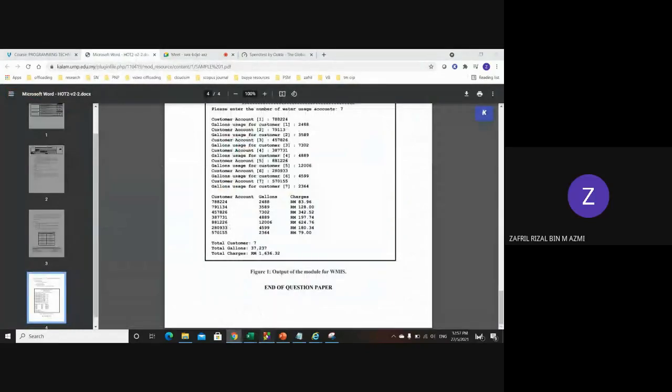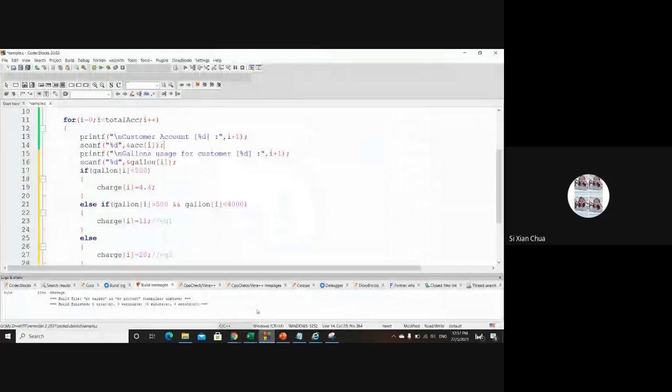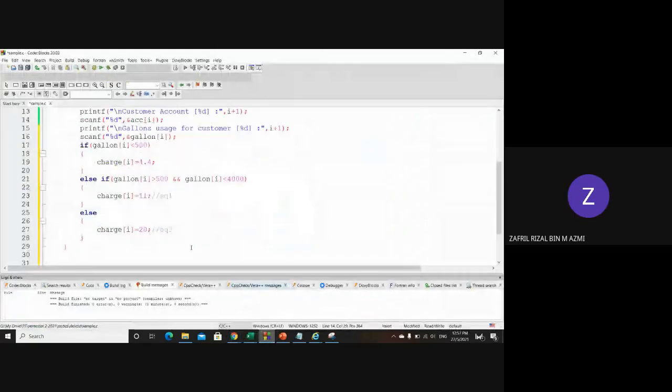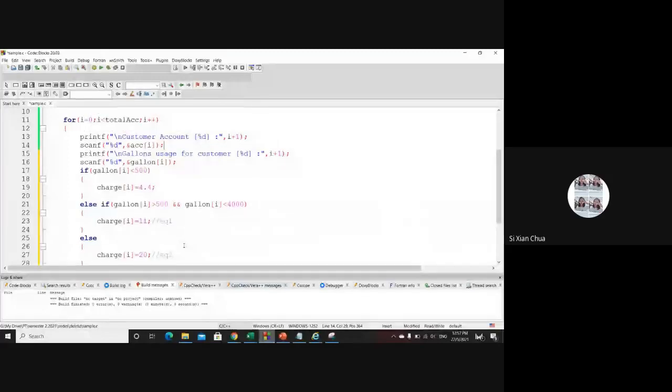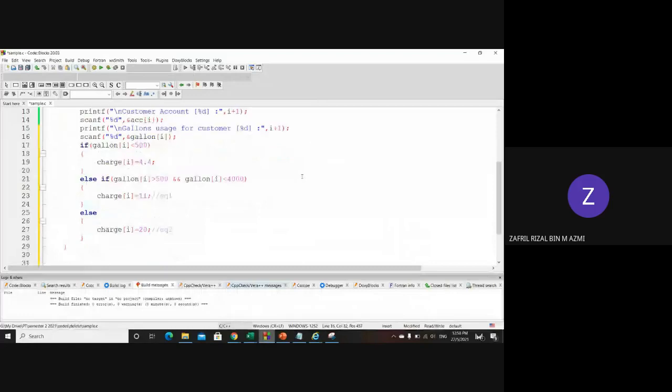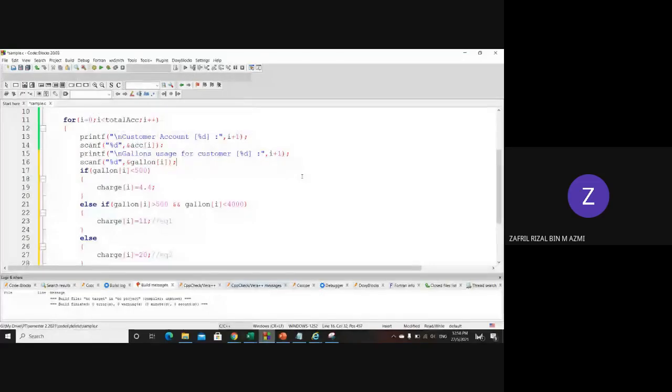Add all the gallon was entered. What is the equation to calculate the total gallon? You have the gallon over here, right? So how can we get the total gallon? It's the same as calculating any total, for example a total sum.